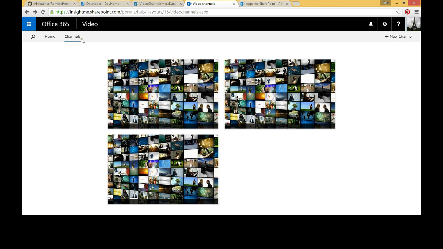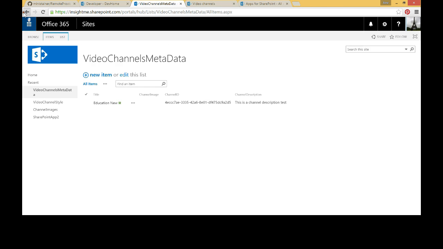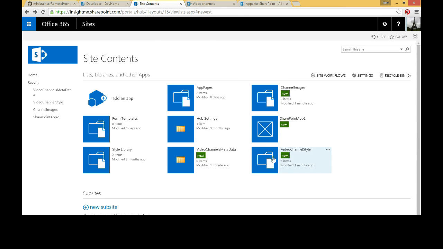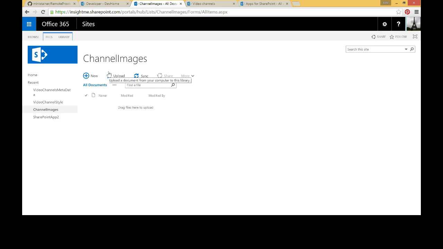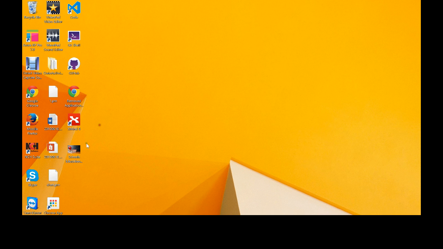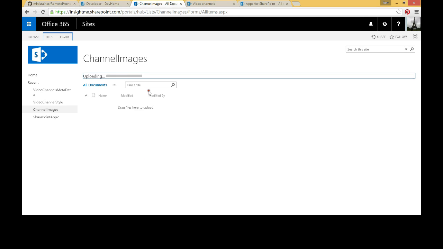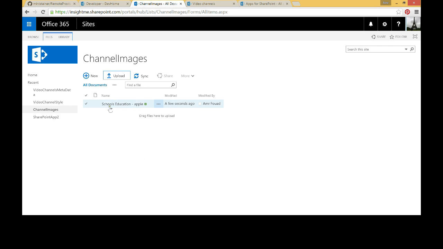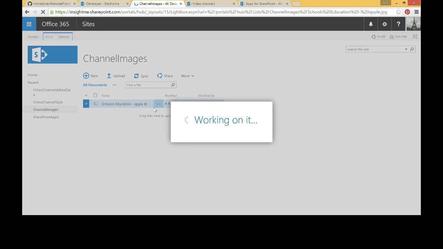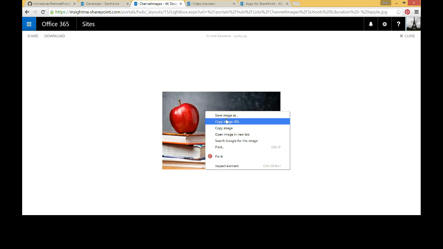And what we need to do is I'm going back here to the contents, and then the channel images here. This is a list which is supposed to contain all of this. I'm going to use the drag and drop functionality of SharePoint. So I added the image. What I need to do is I need the URL of the image.